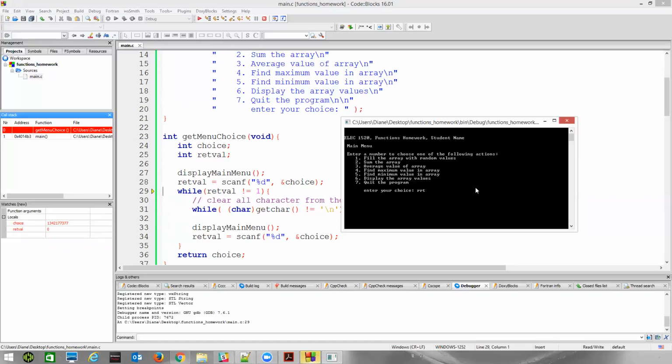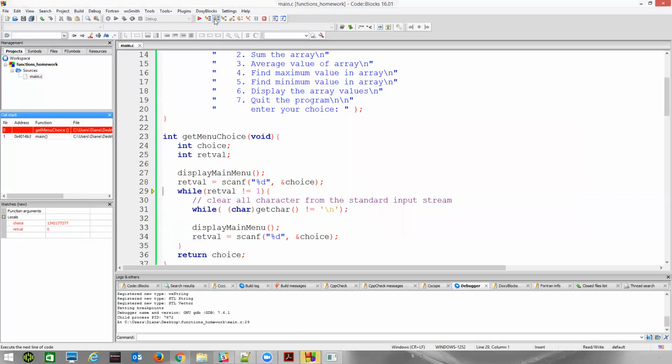All right, so we got that. The original bad values are from scanf. We can see choice has garbage. It didn't read anything in. The return value has a 0, meaning this condition is going to be true. So next line. Now if I say step into, what it does is it reads all of the characters here. It removed all of those, so that while loop just fully executed. It didn't let us see everything.